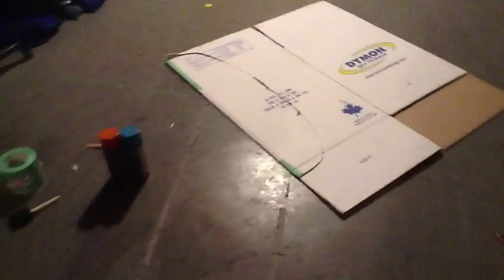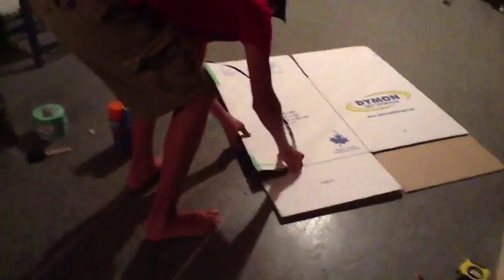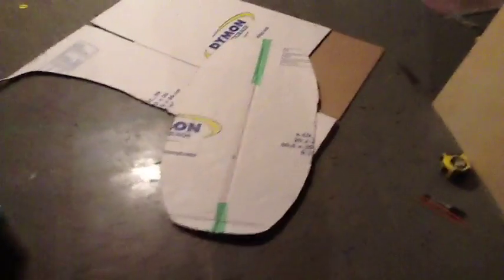So here we have our die that we've cut out. We pretty much just traced it out and got all our specs down. We're making a 18 by 38, I think it is. We just did 9 right here and then 19 the other way, and it came out really well. We actually used a double-sided piece of cardboard so it will be easier to trace out on the board. Right here, we just have our shape, a standard flatland board design. So next step will be tracing it on the board.